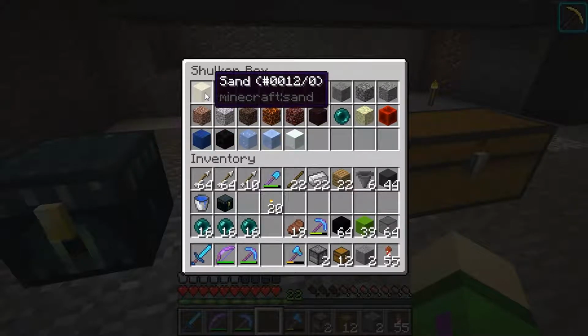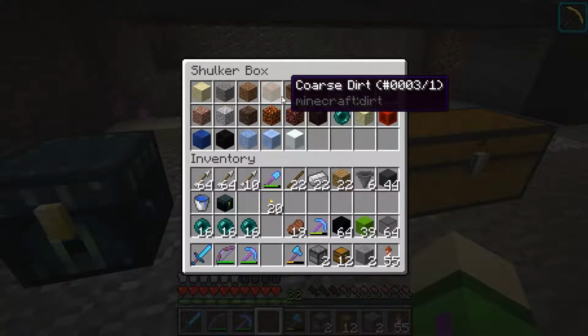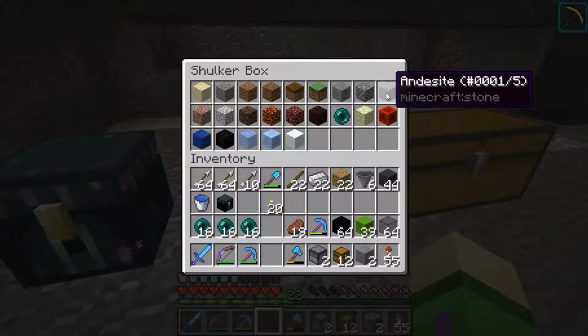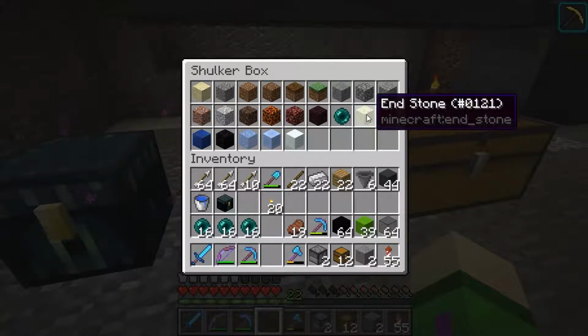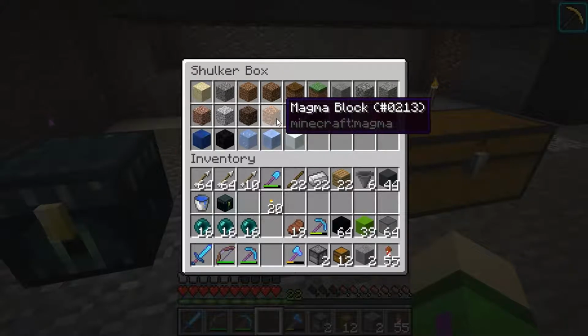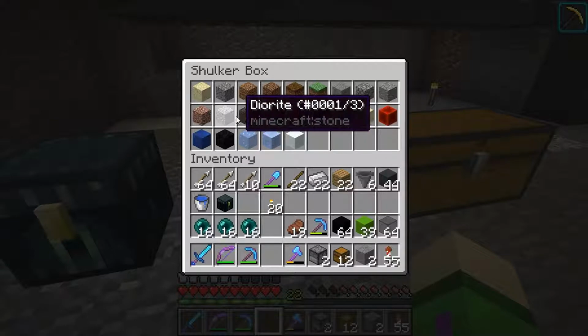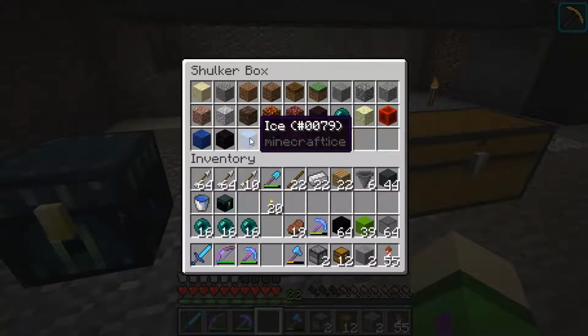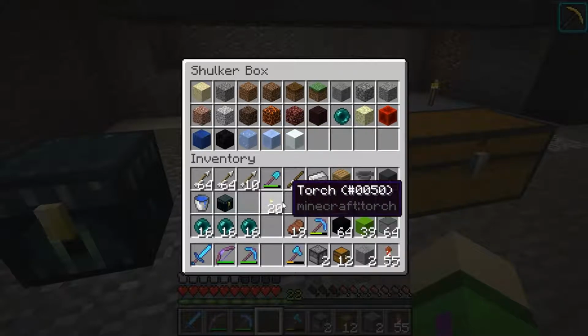But that's okay. So we got sand, gravel, dirt, coarse dirt, podzol, grass blocks, stone, cobblestone, andesite, redstone blocks, endstone, ender pearls, nether brick, netherrack, magma blocks, soul sand, diorite, granite, lapis blocks, coal blocks, ice, packed ice, and snow.